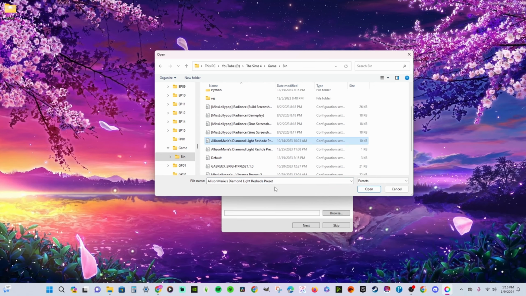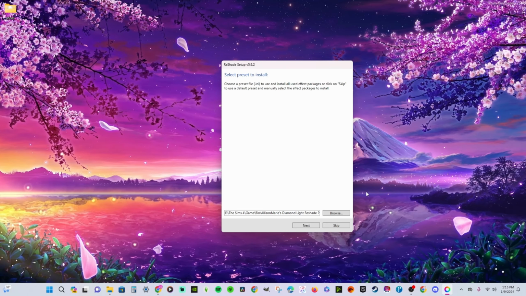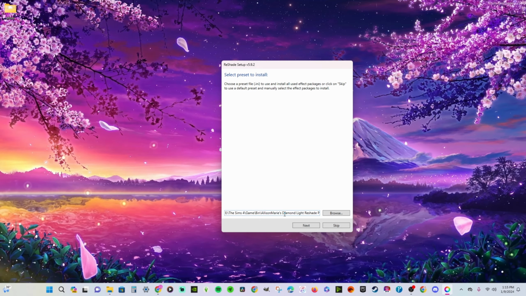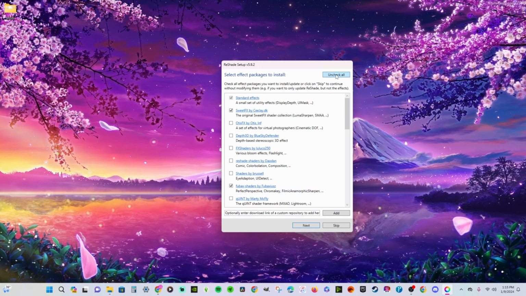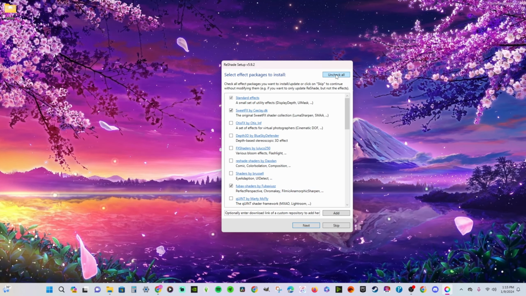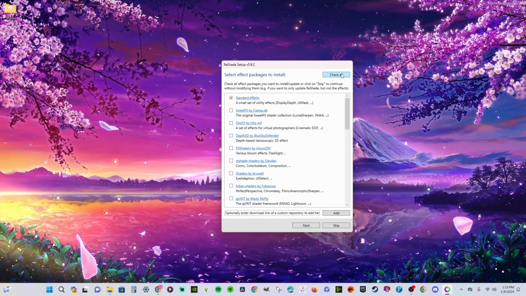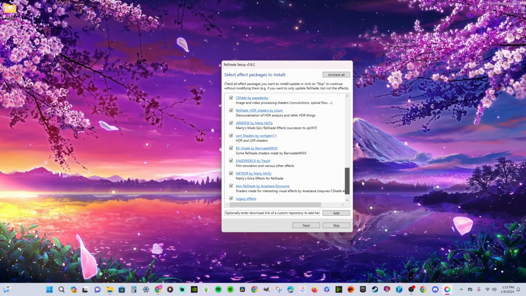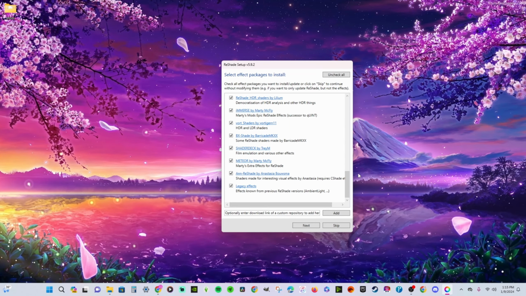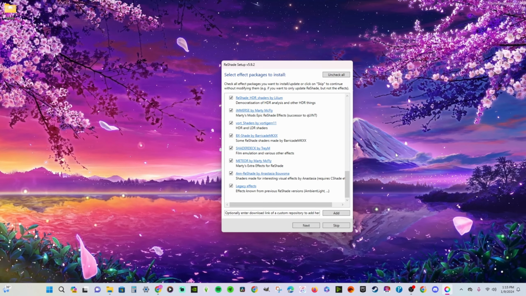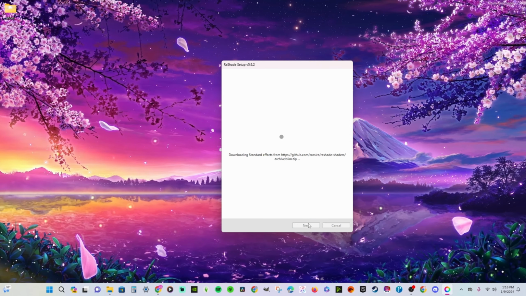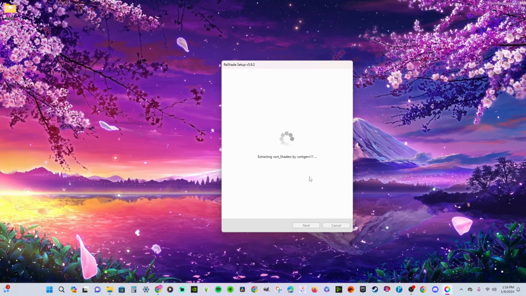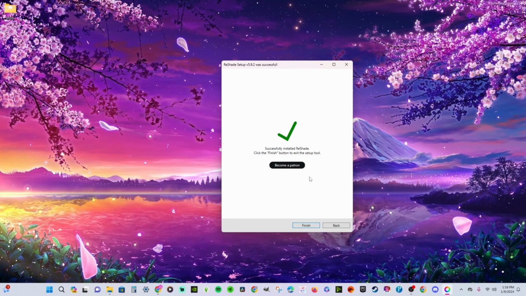And then you click open once you select my Reshade preset, or whatever Reshade you want to install. Then after you've selected the Reshade preset you want to install, you click next. And what I personally do here, just to make sure I have everything I need, is click uncheck all, and then click check all. That just makes sure everything is checked, because it's honestly the easiest, and that way you know you are not missing any files whatsoever. Then you press next, and it'll go through these cycles of adding and installing everything, and it'll take a minute or two, and now it says it's successfully finished.